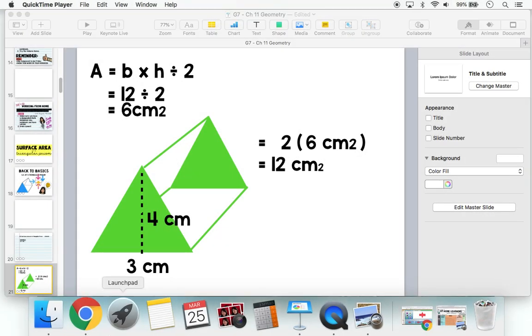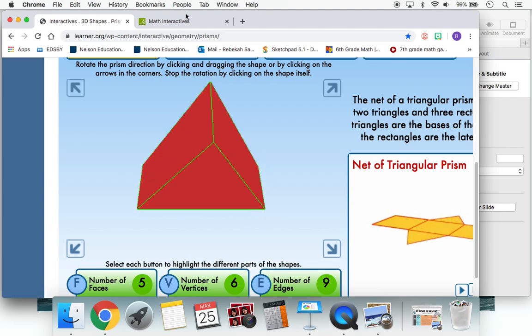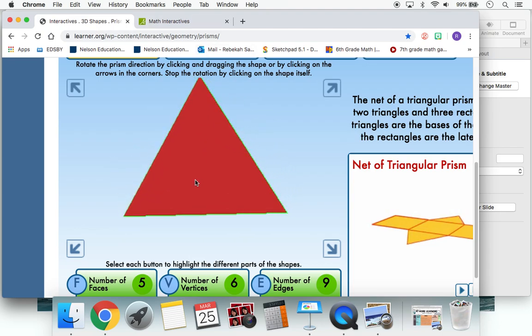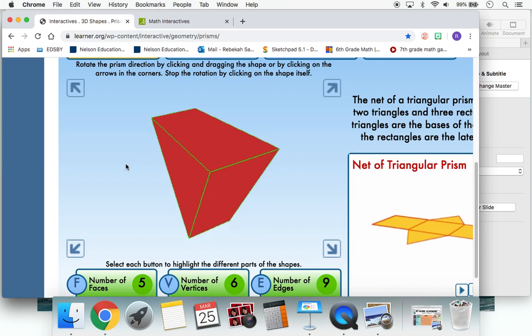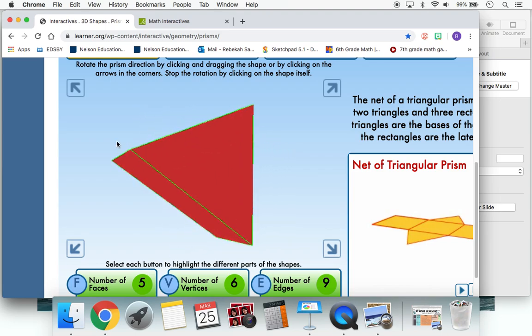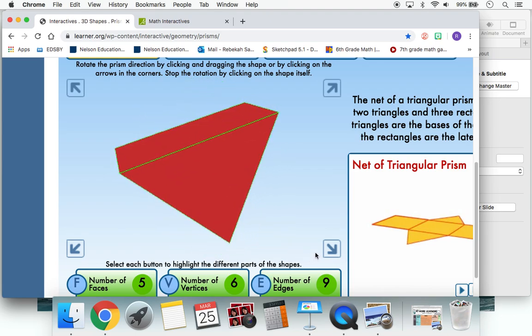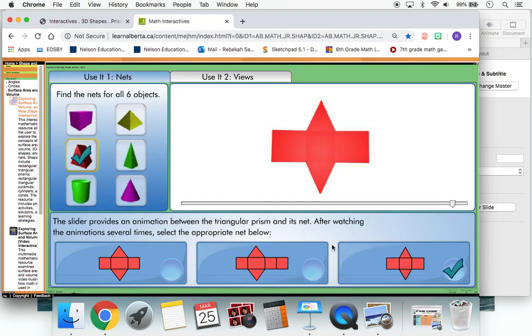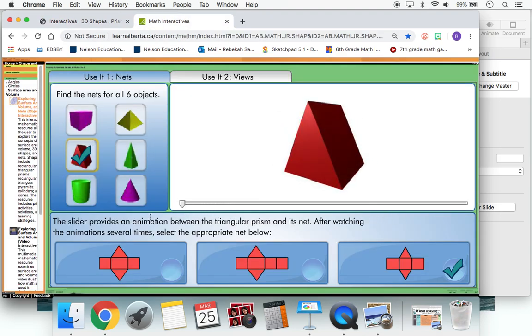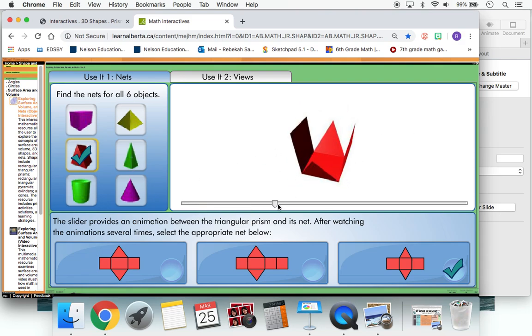Okay, now the last thing we have to do is I'm going to show you in real time. Okay, so let's go back. Here we have a beautiful triangular prism. All right, so this is what we're doing. We're doing this plus this, and then we're adding all three sides. 1, 2, 3. Okay, but if you look here, whoa, we are just going to do two things. So we open this up. We are only going to do the area of the triangle plus the area of this rectangle, and that is all. All right, so how do we figure out this rectangle?